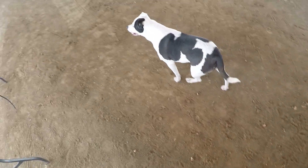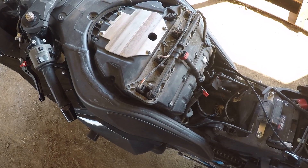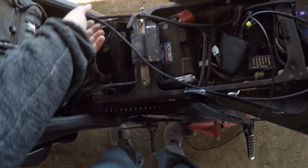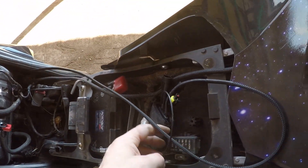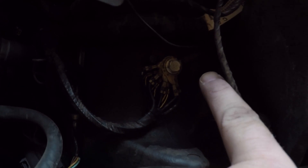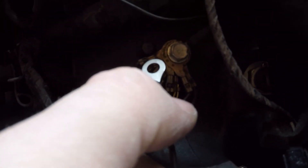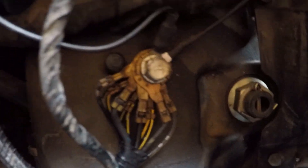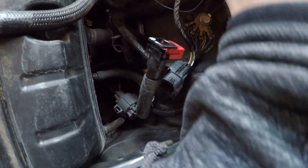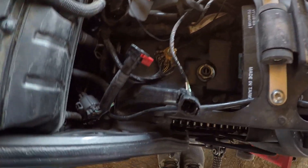I've got the air filter back in and the air box reassembled with the guide plate back on. The next thing before I start running the wires for the race unit is to attach the ground wire to the main ground on the bike in the center of the frame — that's where everything else is grounded. I've got the ground right there next to the Power Commander ground. Now I'll route the wires and then put the fuel tank on and start on the quick shifter.